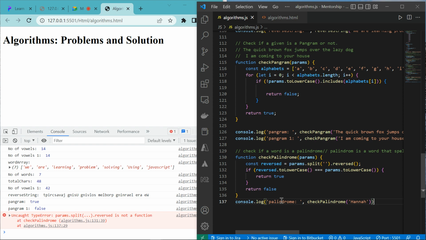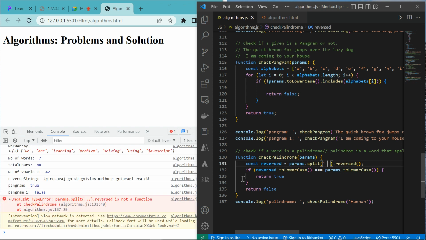Palindrome. I think I have an error here. Saying checkPalindrome. Okay, reverse is not a function.